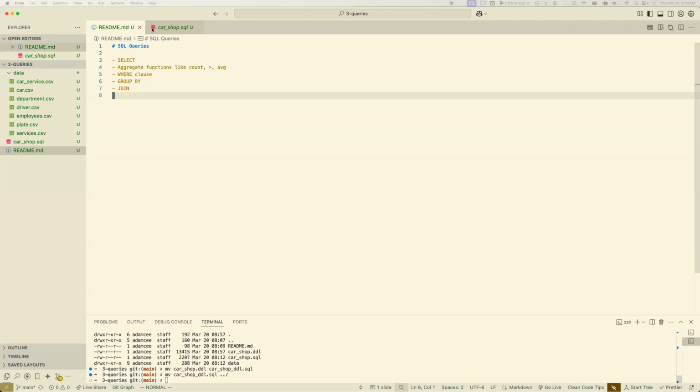All right. So today we are doing SQL queries. I know we've seen a little bit of queries, but we're gonna do a proper dive in now. We're actually gonna cover a whole lot of ground today. We're gonna start out with the select query that we know and love to get information from tables.